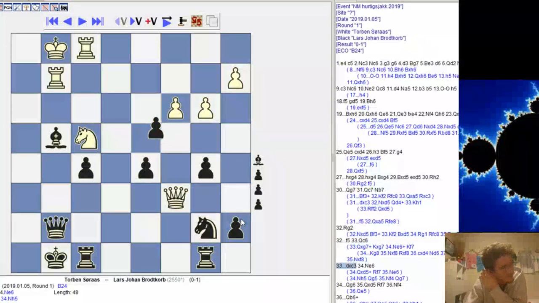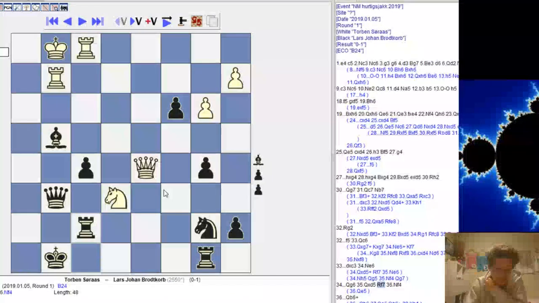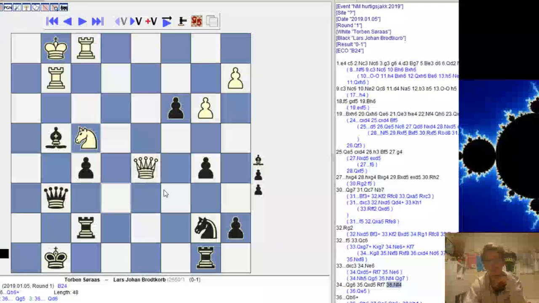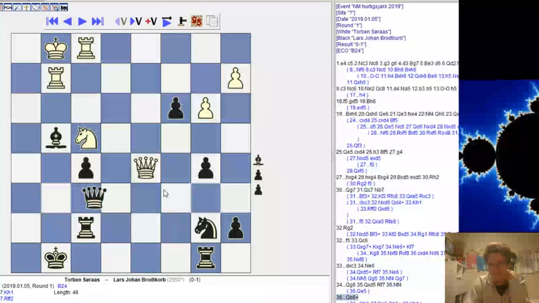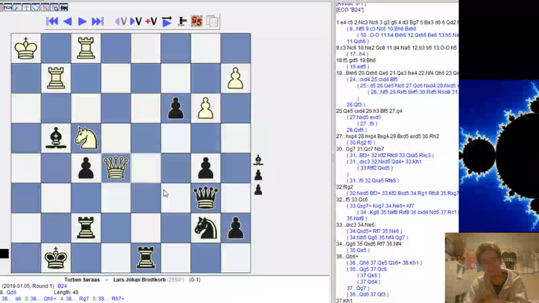Queen c6, I took. Now I'm just taking everything pretty much. And queen g6 is a key move. Now I'm pinning the knight. And rook f7 was the proper defense. Now I'm just cruising pretty much. And yeah, rook d8. And here I missed a pretty simple win.